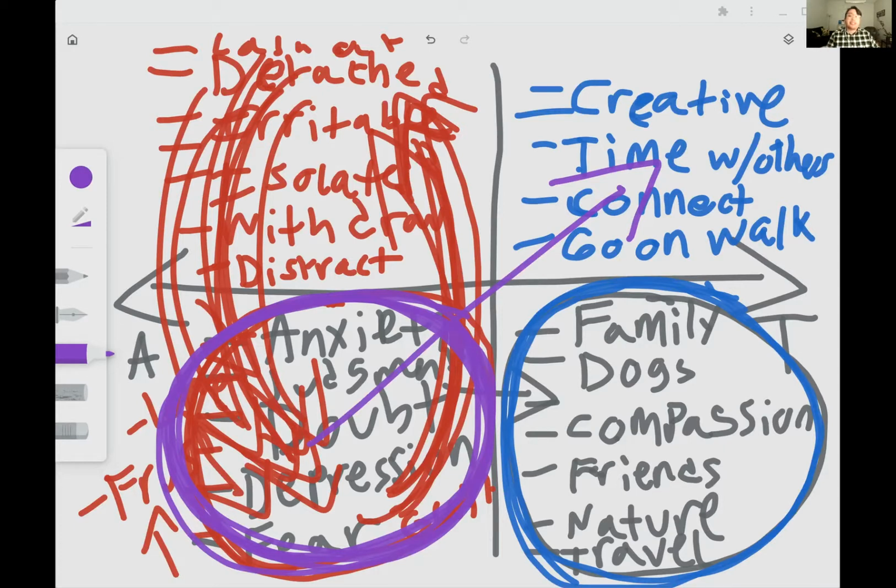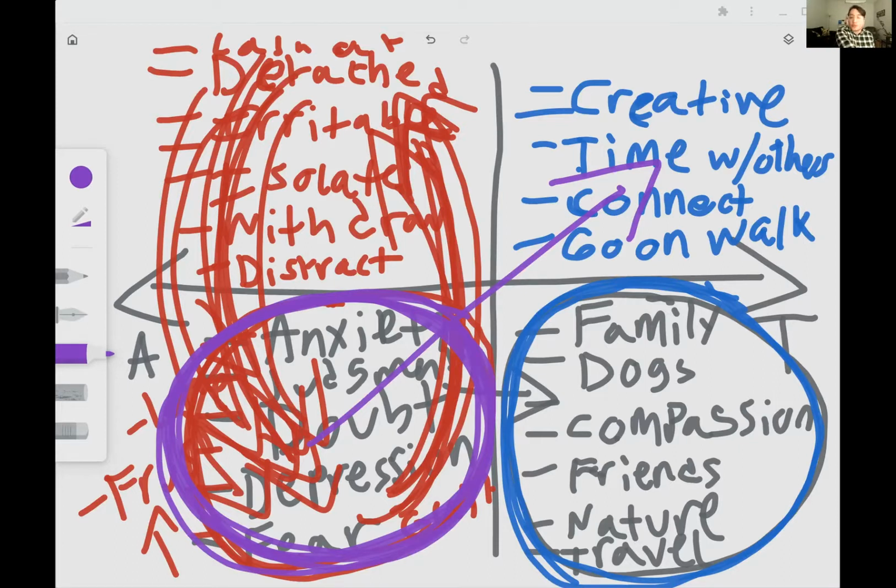So once they agree to this way of working, I say, awesome, I think you and I can do some really great work together. And part of the way we're going to do that is we're going to use this system as a sort of map to help us get where you want to go. And we're going to use this map a few different ways. One of the first ways we're going to use this map is just like a language thing.